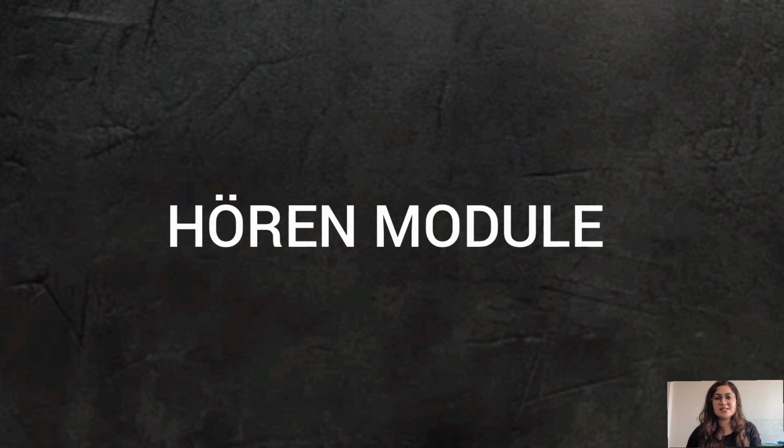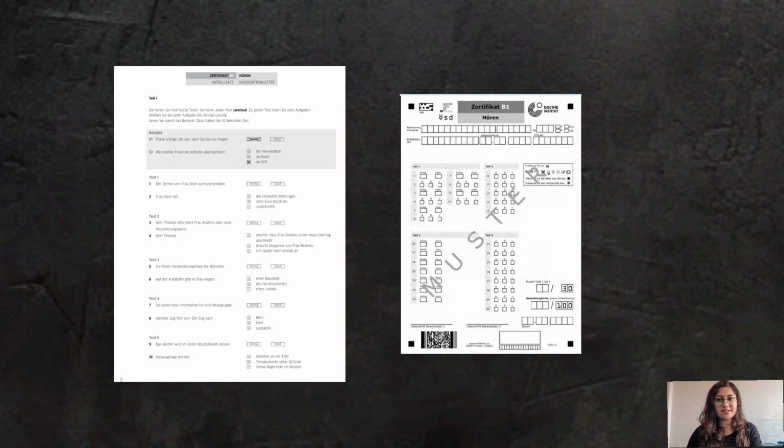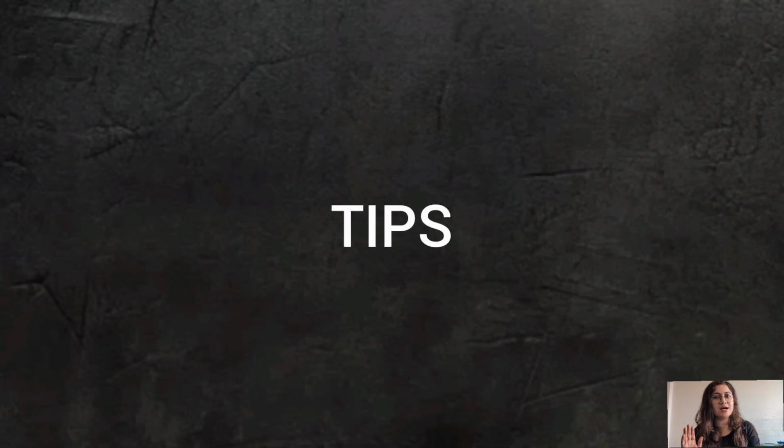Now let's discuss the Hören section. In this module, you get a question paper which looks like this, and this is going to be your Antwortbogen. As soon as you get both the things, keep your Antwortbogen absolutely aside. Do not be tempted to fill in the answers in the Antwortbogen during the listening time. Do not make that mistake, because you get a few minutes after the audio has stopped playing to transfer your answers on your Antwortbogen. So do not worry about filling your Antwortbogen during the audio time, okay?